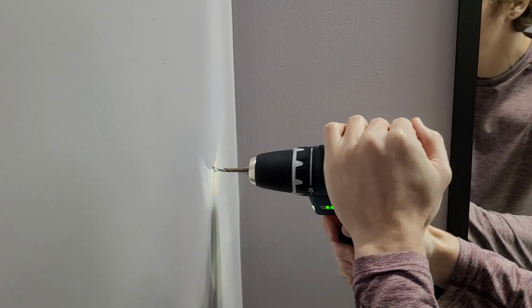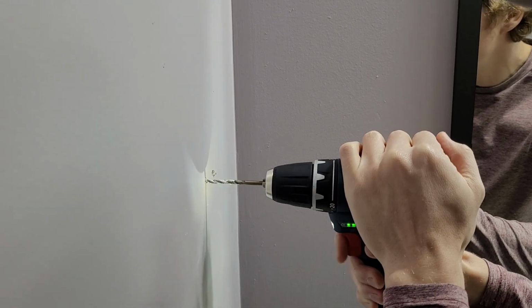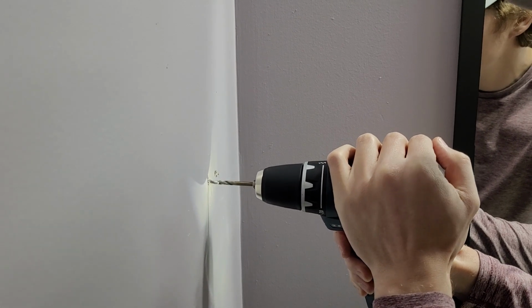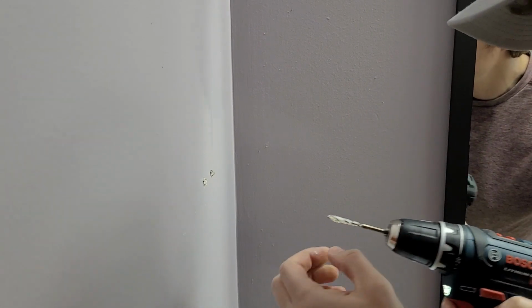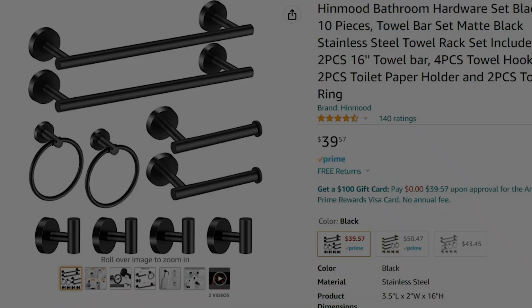So after the light, Austin went ahead and hung all of our hardware. We bought a kit, and it comes with 2 of each thing I'm gonna list. So it comes with the ring hand towel holder, a bar towel holder, a little hook one where you would just drape your towel up, and a toilet paper holder. So it comes with all of those times 2. We went ahead and got that kit because we will be using the same hardware in our master bath as well.